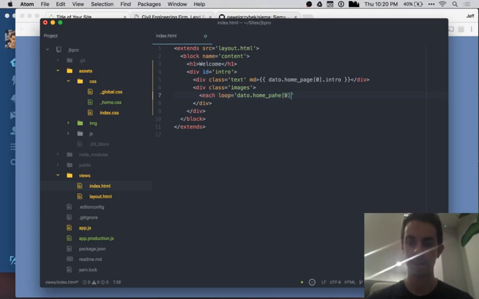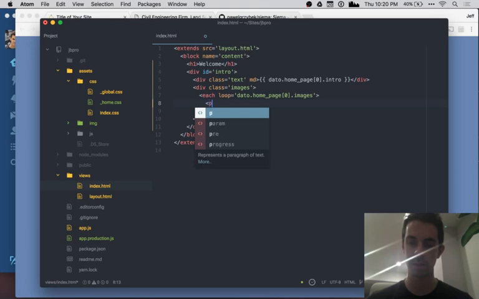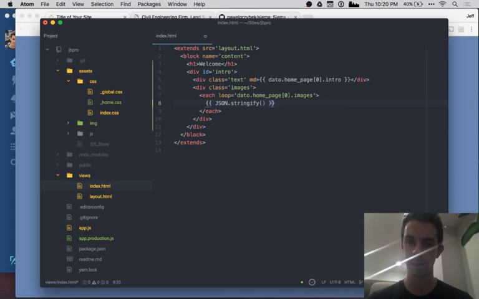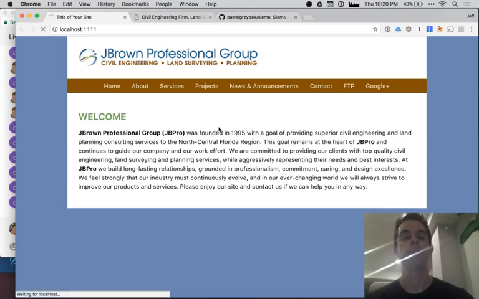dato.homepage 0 dot, I think it is images. I'm always taking guesses over here. And let's just do, wow, I really just cannot type at all, can I? I'm just going to do, I'm going to look at this because I'm tired of taking guesses. Should be out actually, I think. Drop a big boatload of text in there. We'll see how it looks.